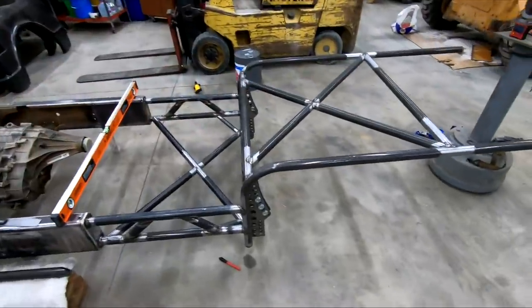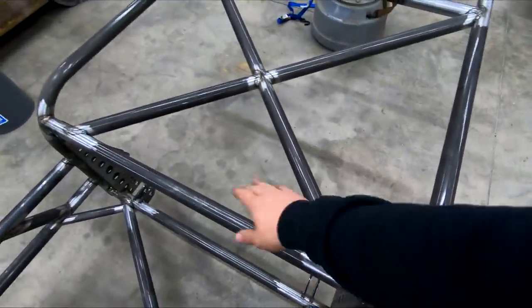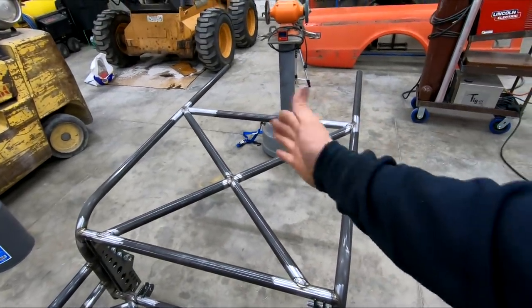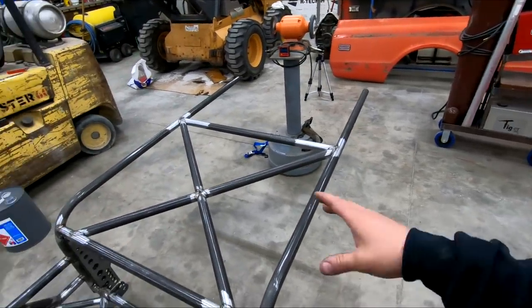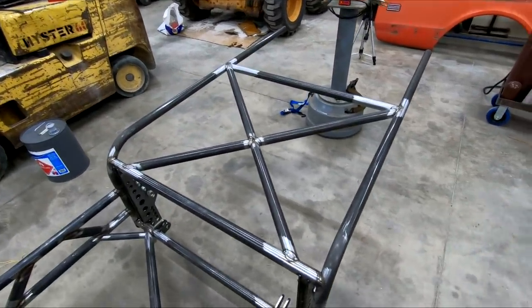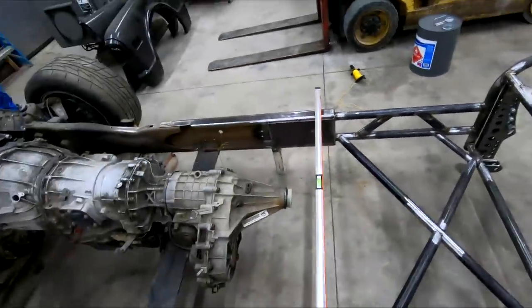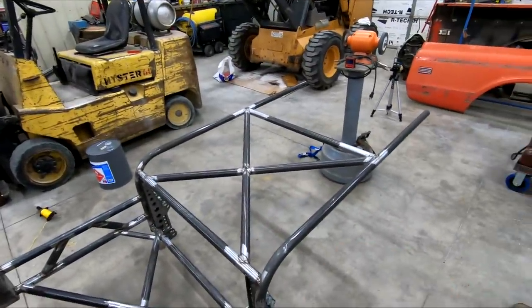So we are cruising right along, making pretty good progress. I went ahead and started welding in all of this X-brace back here. I went ahead and got the chassis squared up, as you guys saw earlier with the plumb bobs and the straight lines and everything. So it's looking really good. I'm waiting to weld the underneath of all of this and this front X member until I pull the engine back out and am able to lift it up so that we can get into a nice position to weld all that stuff.